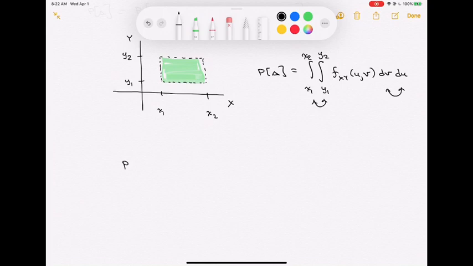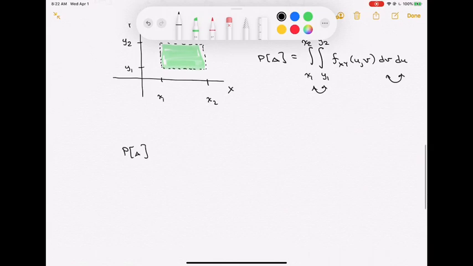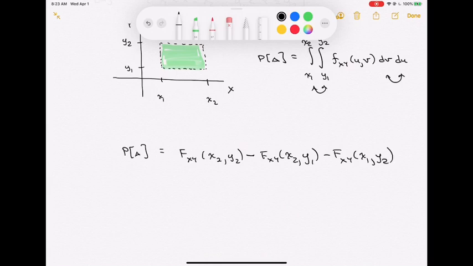So we're still looking for that probability A, which is x being on the interval x1 to x2, and y being on that interval y1 to y2. And that probability A, I'm going to put in terms of the joint CDF functions. That would be F_XY of x2, y2. I'm going to subtract F_XY of x2, y1. And I'm going to subtract from that F_XY of x1, y2. And then I'm going to make a final term in here plus F_XY of x1, y1.